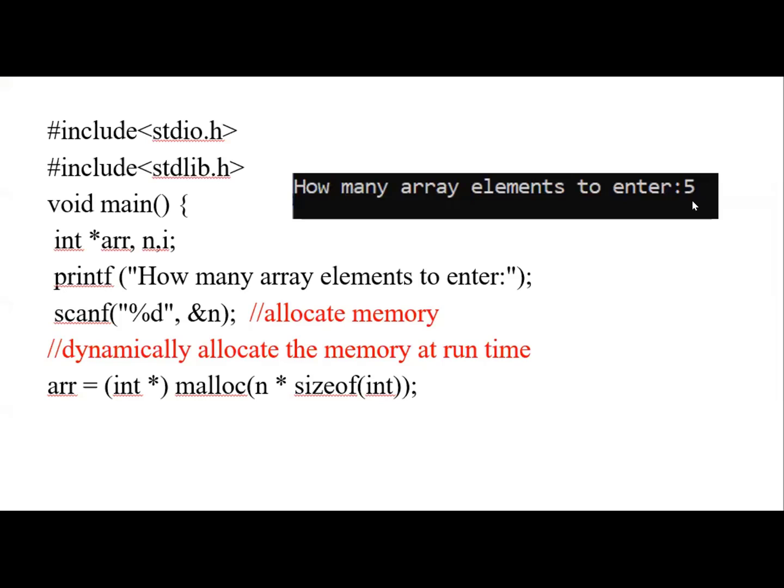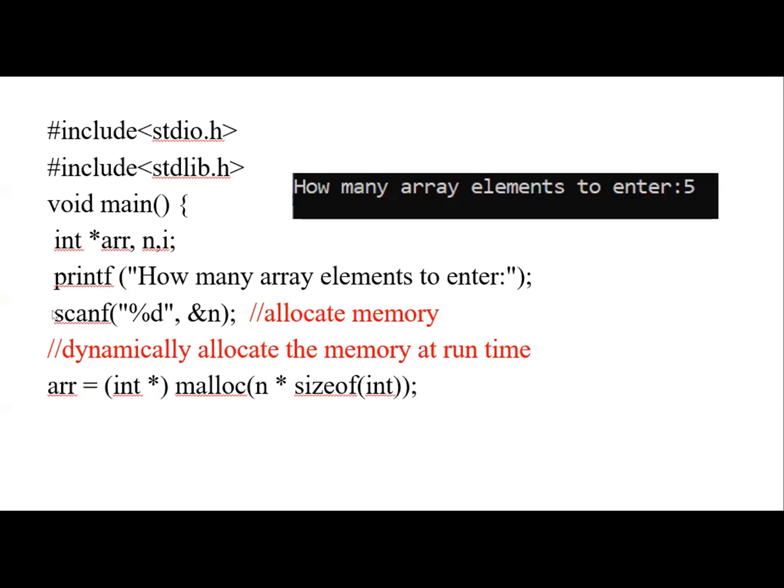Since I have not defined the array size, now I can. Initially, let's say I have defined int array of 100, and then I record only 5, then that is a waste of memory, right? So what I can do is create the size of memory at runtime, according to the user's requirement. Here my user wants only 5 elements to be stored instead of 100. So I don't have to define 100. This is how I can allocate the memory at runtime.